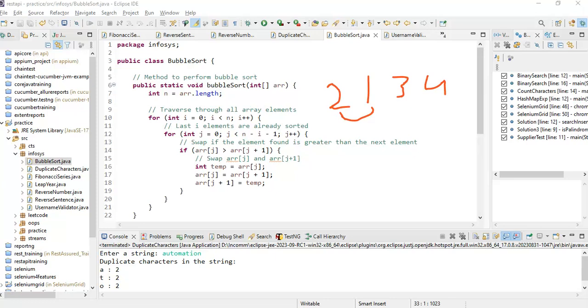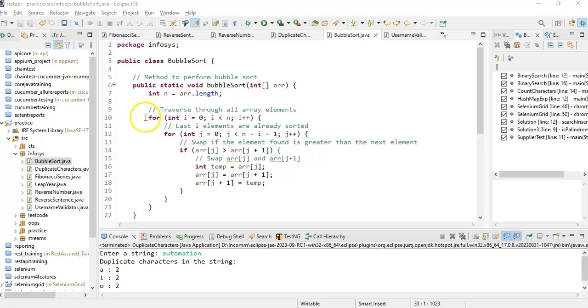First it will verify the first two, indices 0 and 1, then 1 and 2, then 2 and 3. If the first number is greater than the second, they swap. In the first iteration itself the larger number moves along. Bubble sort compares side by side numbers until it becomes sorted order.